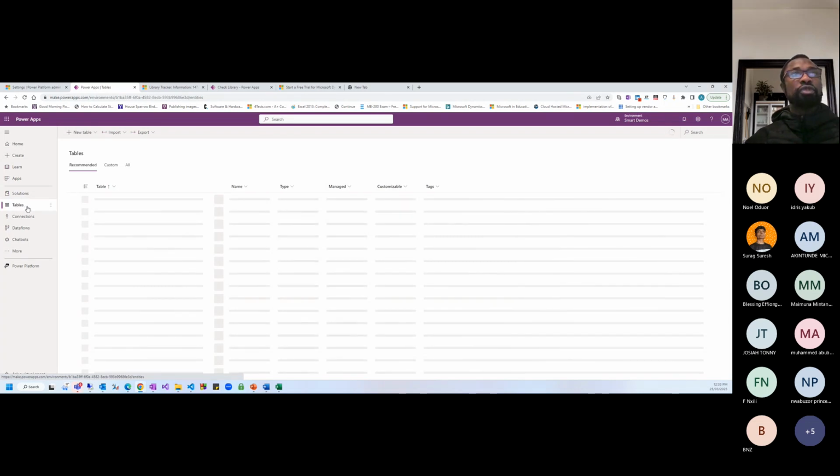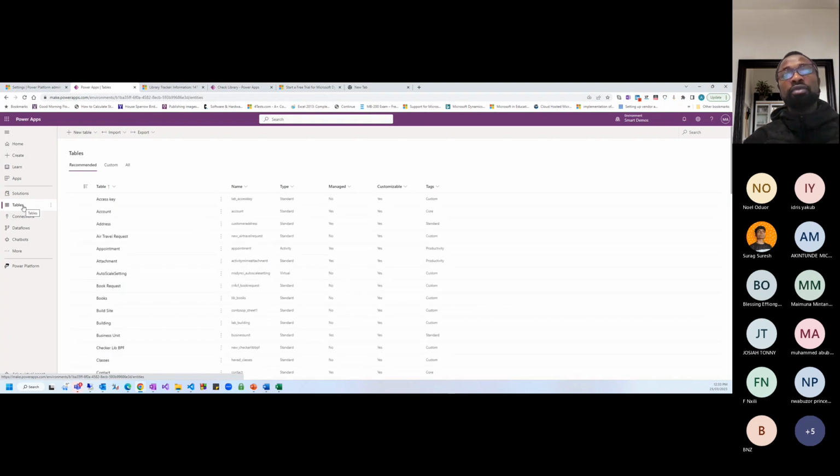We also have tables. We have the standard tables and custom tables. The standard tables are available when you provision the environment, based on what we talked about earlier, enabling the creation of the database.